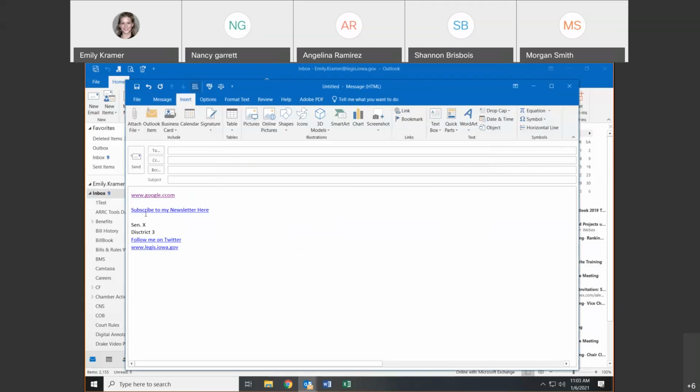And now you've created a link, in my case, to Yahoo for this particular word. That's where that comes in. Bookmark, you'll never use it. There's not long enough emails to make that necessary. Text boxes, quick parts, word art. Yes, these are all cool. Again, how much will I use them for legislative work? Probably not at all, if ever.